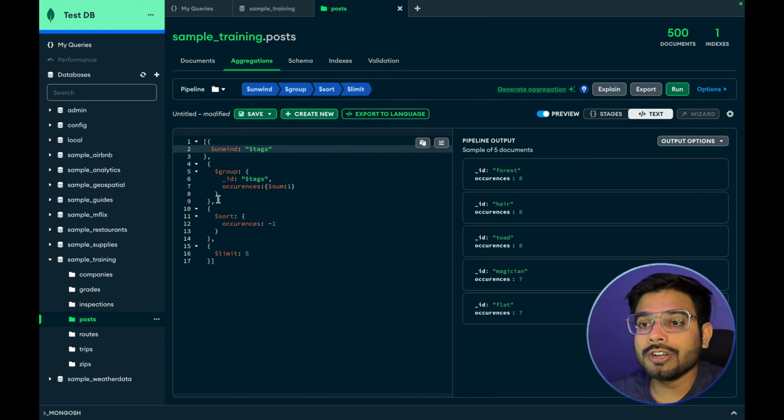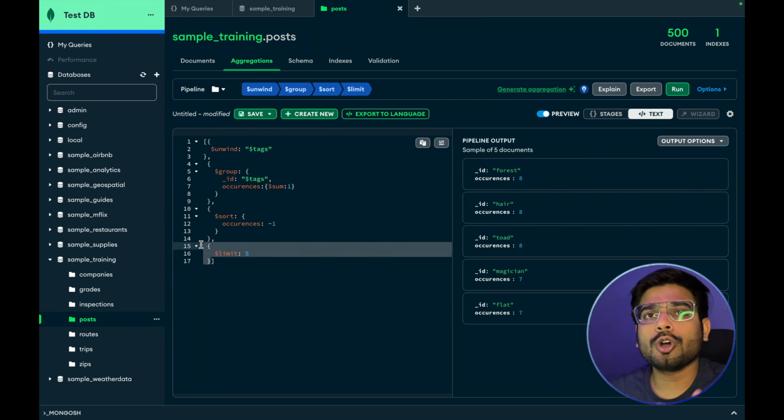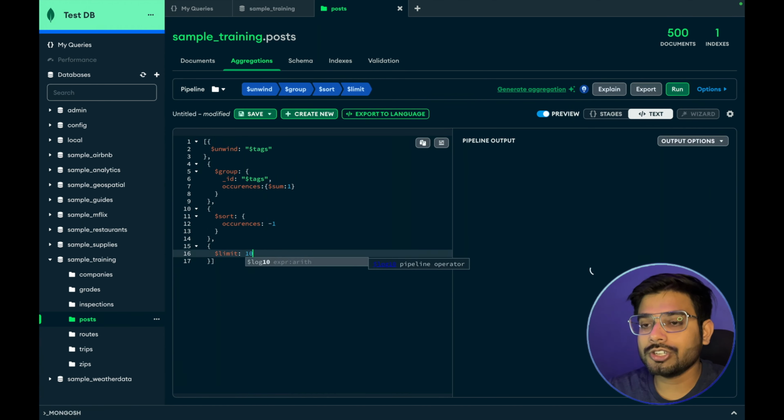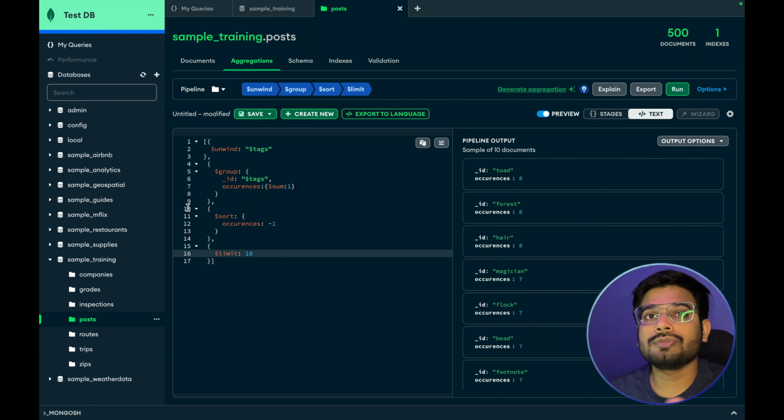Further, we grouped over tags and counted the occurrences, and afterwards we sorted on the basis of occurrences to get the highest first. At the end we put a limit to see the top 3, top 5 or top 10, whatever we want. Let's use top 10 as well. Here we can see all this data. So this was all about this question. Now let's move on to the next question.